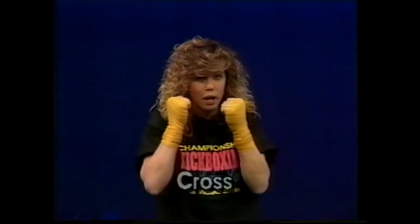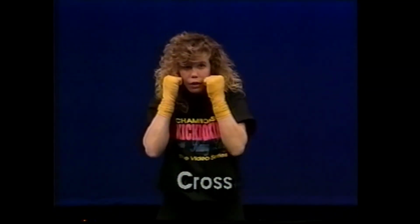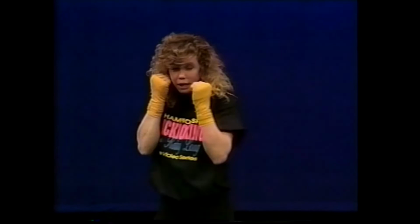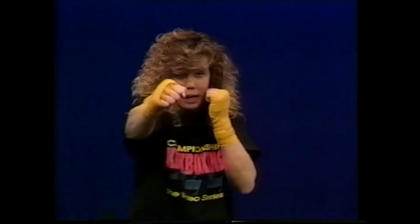back in and down. The cross, which is the right hand, it travels across the body. Your body needs to pivot some as your shoulders come across. The right hand shoots out, straight out. Once again, the elbow doesn't come out on this one either. Straight back in and down. Straight out, back and down.